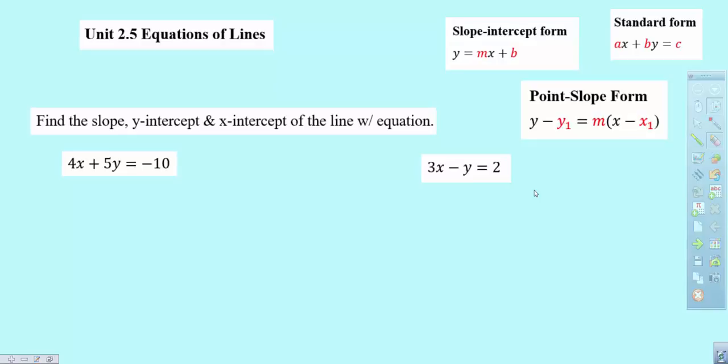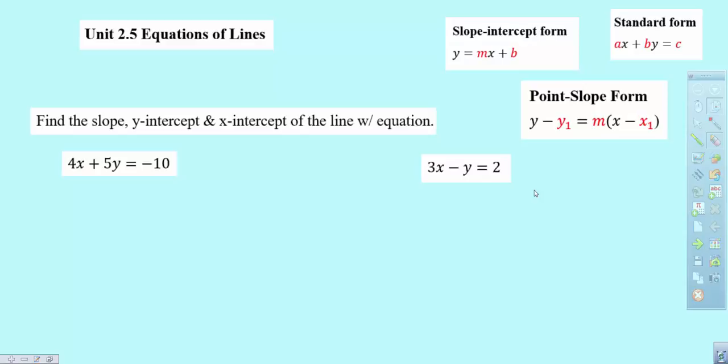Alright, so in this particular video we're going to take a look more at equations in Unit 2.5, and we're going to talk about that whole slope-intercept thing, and then pulling stuff from the slope-intercept or graphing with the x and y's, and kind of going back and forth of what can happen here.